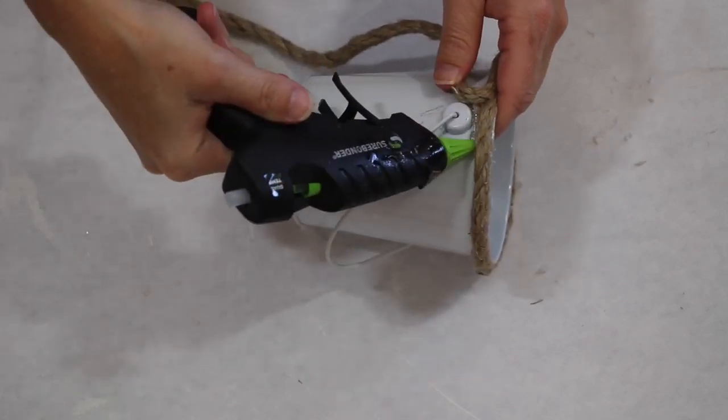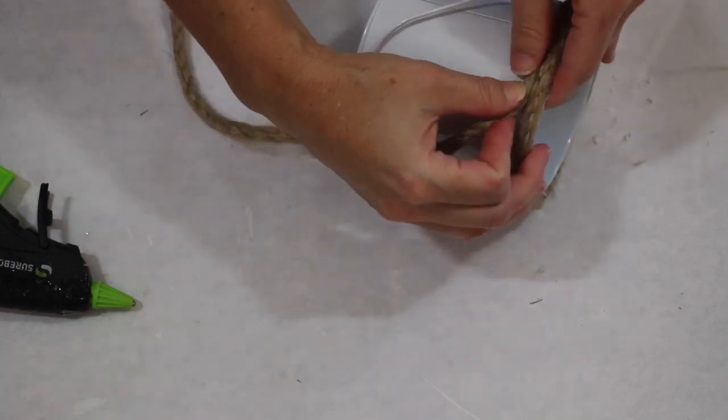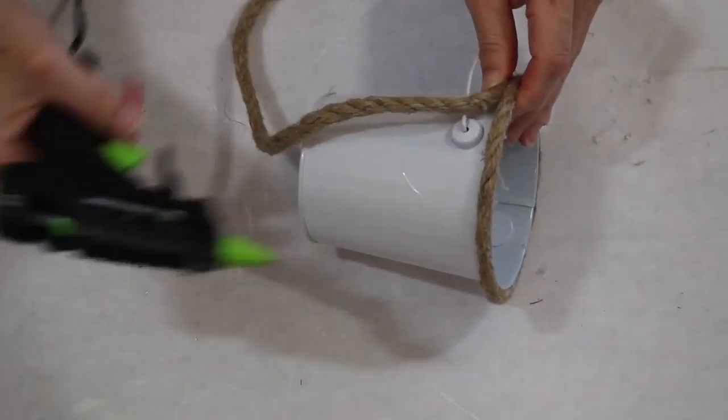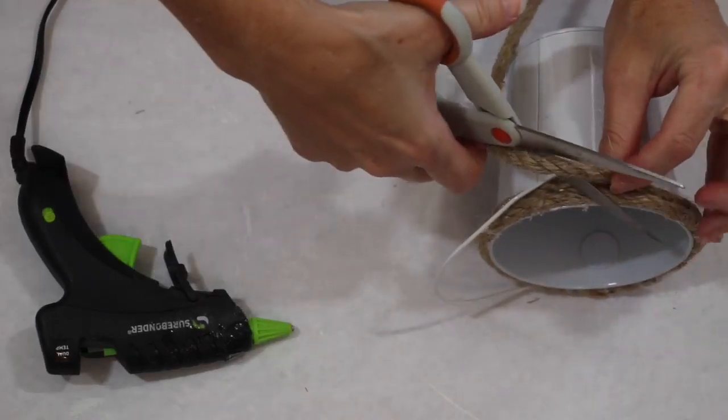Now, when I get back to going around the second time, I'm just making sure that the hot glue and the rope are bumping up to the previous rope, and I'm just nestling that hot glue right on inside of that point.